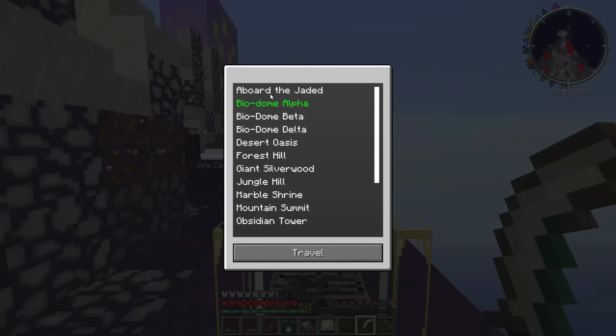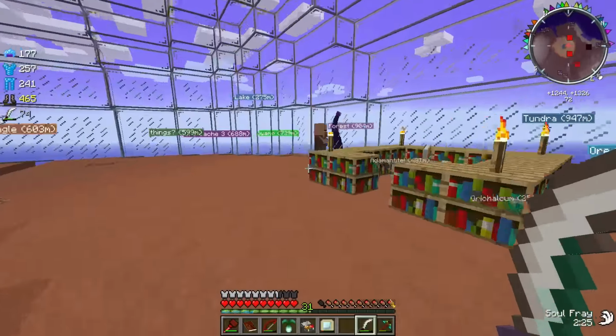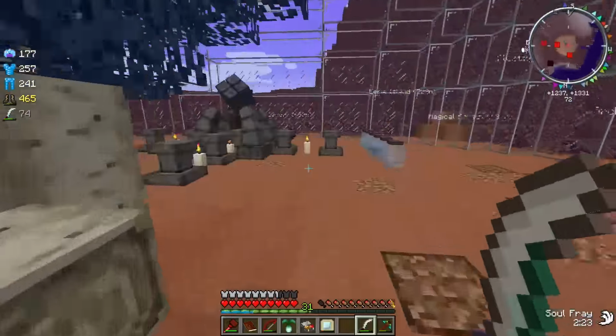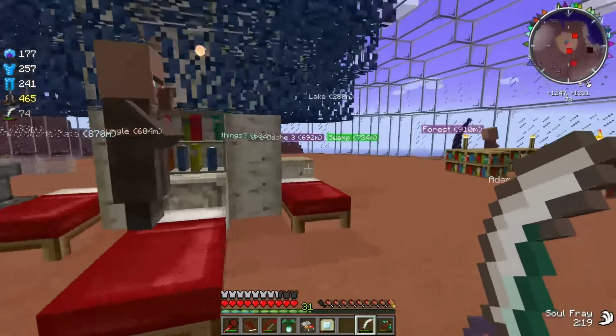You know what? I wanted to go back to Biodome Delta first. There we go, Biodome Delta. I feel like I just sat there and clicked him forever. See, this is what I don't like about Minecraft combat, and this is why I'm kind of excited for the 1.9 updates.